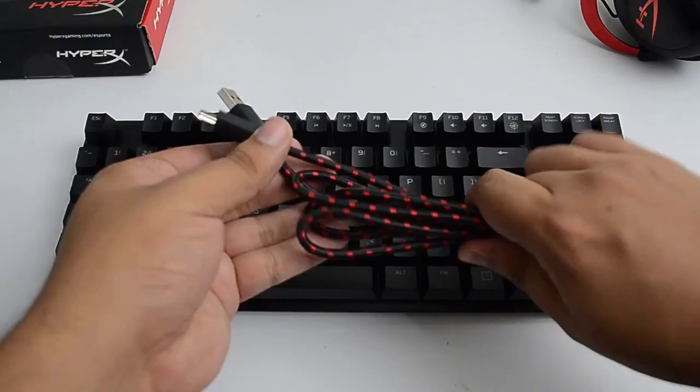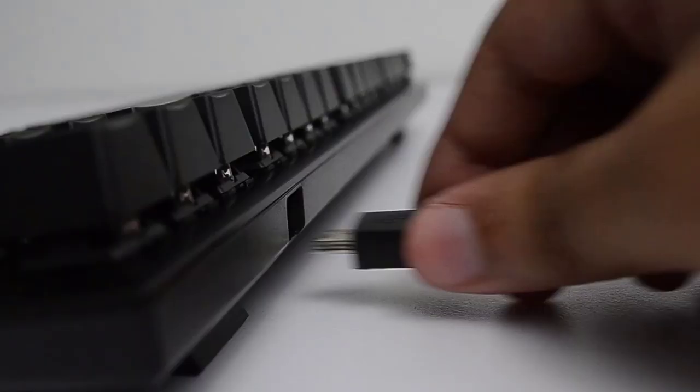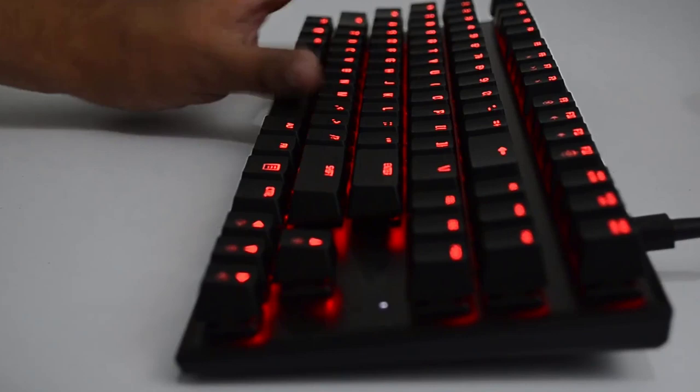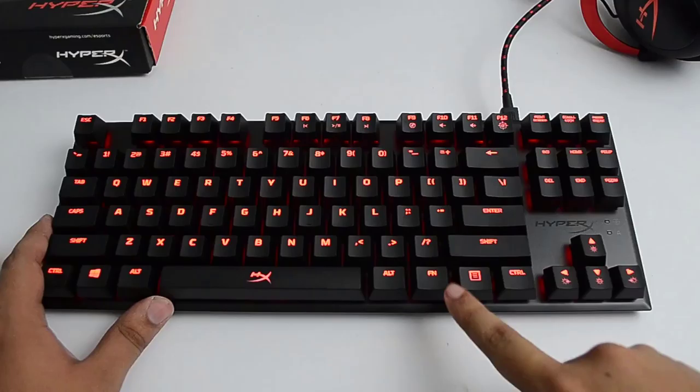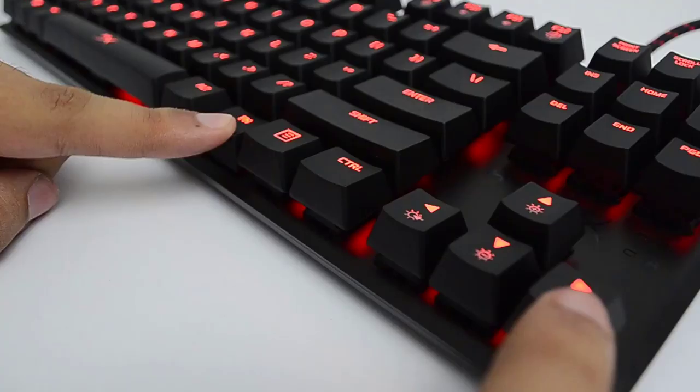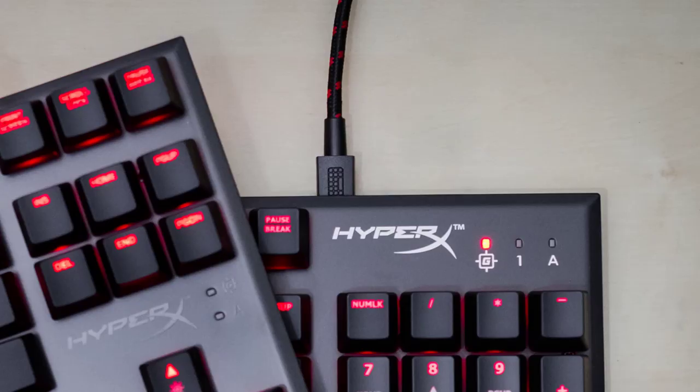It comes as a full-sized keyboard, but it still doesn't have a full footprint because it measures 17.4 by 5.1 inches, which is great. When it comes to design, this one looks very cool. It doesn't have a wrist rest, and it doesn't have dedicated media keys nor macro buttons. However, you should know that this keyboard is designed for fast-paced gaming, and that's why it doesn't have some features and keys that other keyboards have.